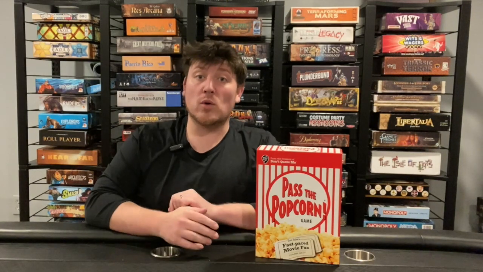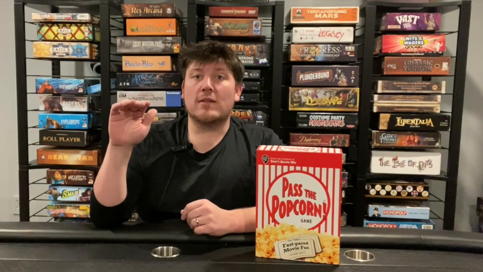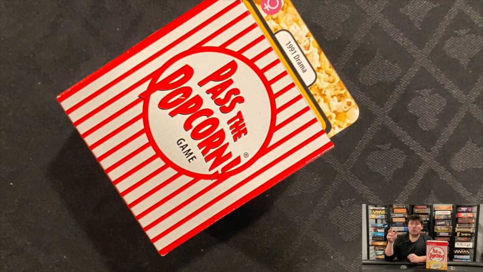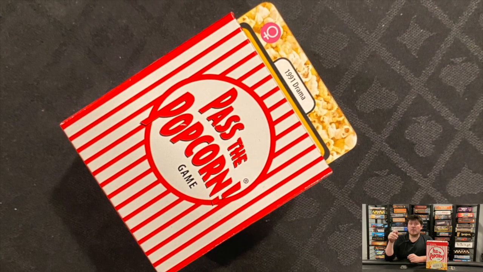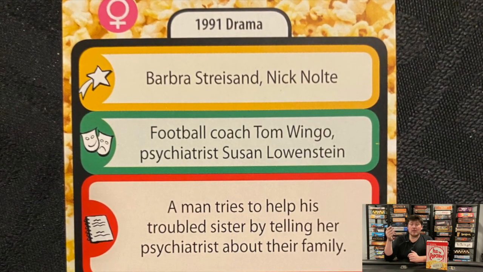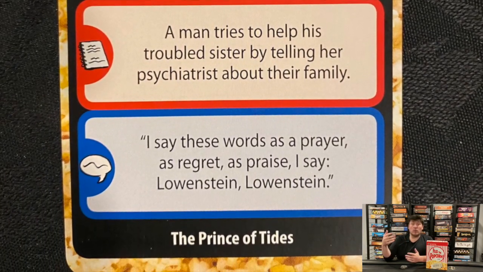So today, what I'm going to be going over is what I consider to be the popcorn game. You're going to get a card, and at the top, it's going to give you the genre and the year that it came out. And then it's going to give you 4 clues: the cast, the story, a quote, and then the characters. And then at the bottom, we'll give you the actual answer of what the movie is.